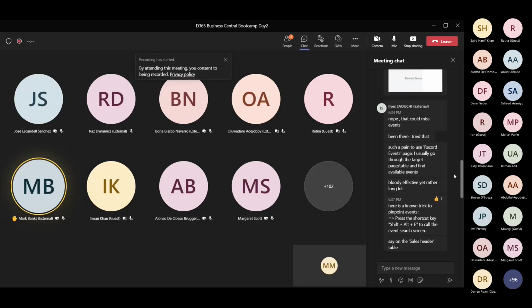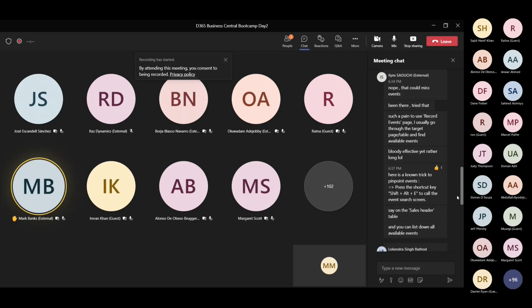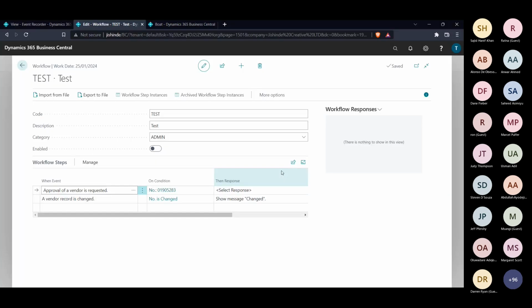Okay, let me ask a question then. Who has used the single instance code unit, the single instance where you generate an event? This is a subscriber, the subscriber code unit that is a single instance. Who has used that? Where once you are subscribing to an event, it generates an instance of the code unit and it is used until the processing of the application of that particular session has ended.